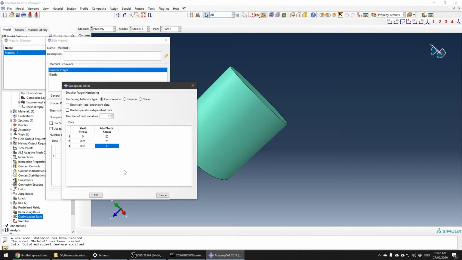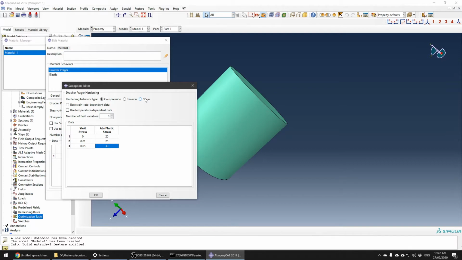So if you have experimental data, you need to put all the experimental data. In this case, this is just fake data, but this is quite related to the actual data from the experiment, because I did the test for PP before. And the hardening behavior, you can have compression, tension, and shear. You also need to tell the ABAQUS what data is this, because this is pressure dependent properties.